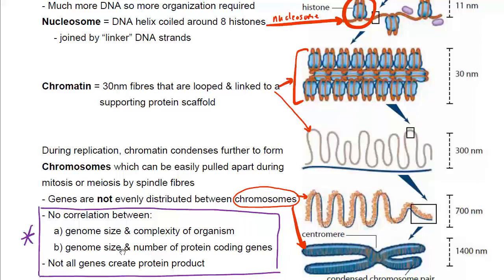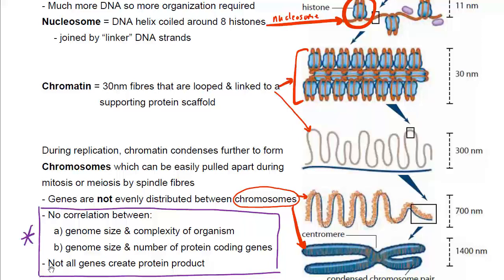And then again, the size as well. With the number of protein coding genes, this is the other thing. We thought we've got 100,000 proteins, so we must have 100,000 genes. And that actually turned out to not be true. When they did the Human Genome Project 20 years ago, they realized that, okay, we've actually only got somewhere between 25 and 30,000 genes. So somehow these genes that we've got must end up making more than one protein product. And I'll show you when we start our protein synthesis lessons how we think that might be accomplished.